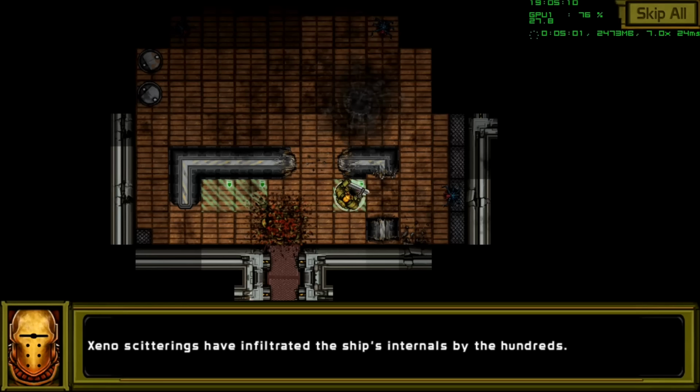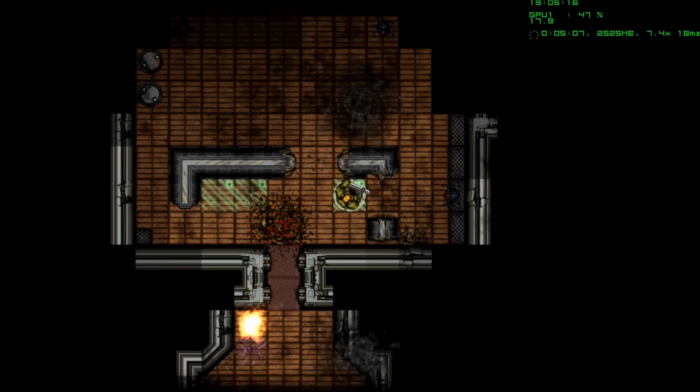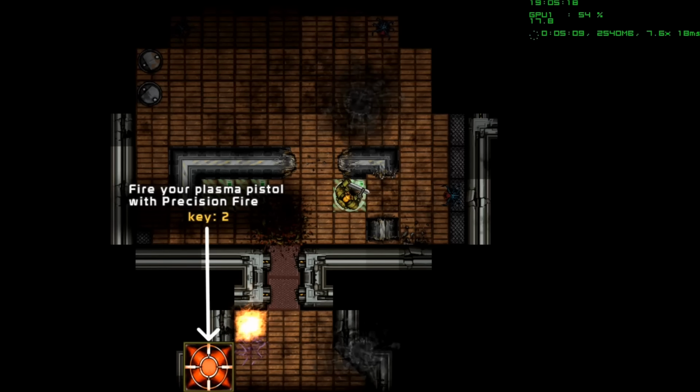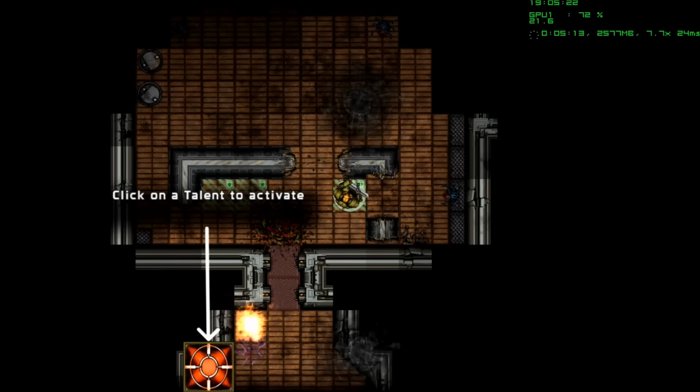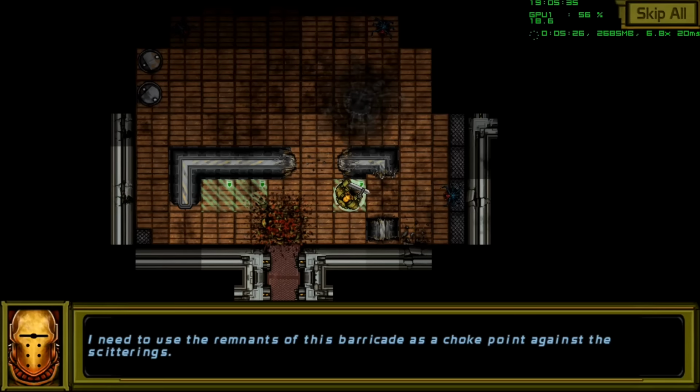Alright, so now you're hearing that there's a bunch of skitterings all over this place. It gives you the hotkeys as to how to attack. For the most part, in this inaugural video, I'm not going to be using the hotkeys so much. Maybe in the next one, so that I learn it better. But for right now, I want to show you guys how I'm going to be able to use this.